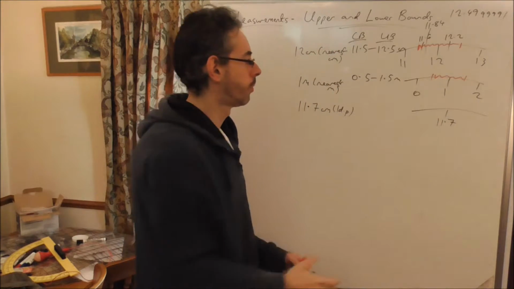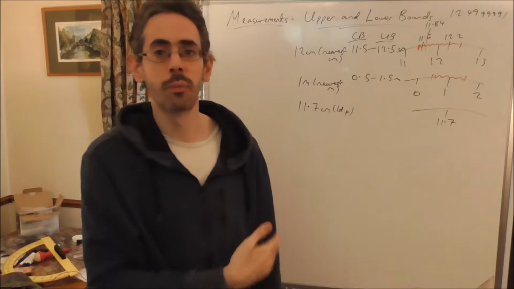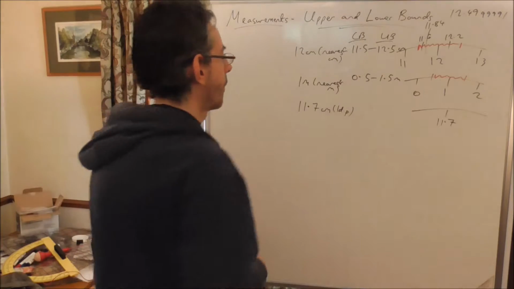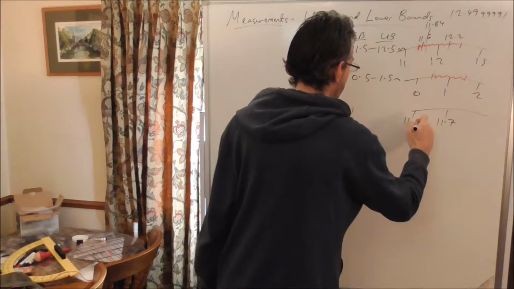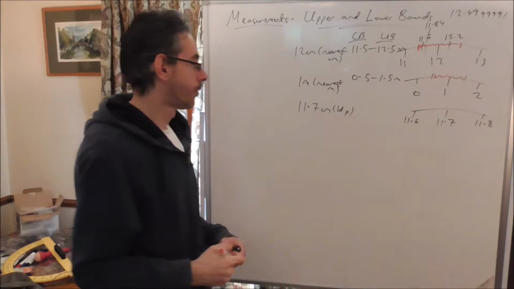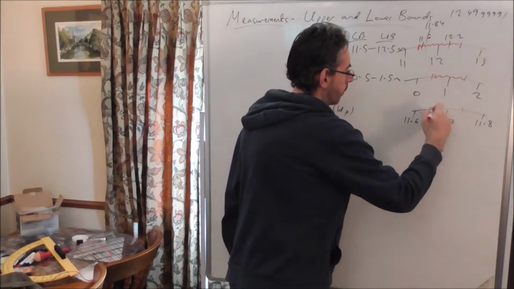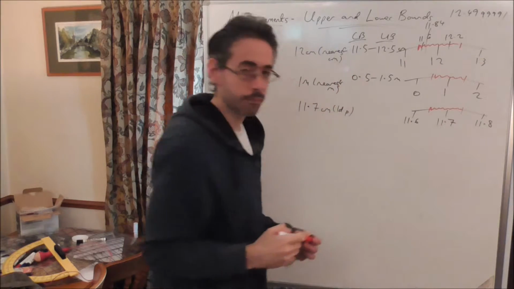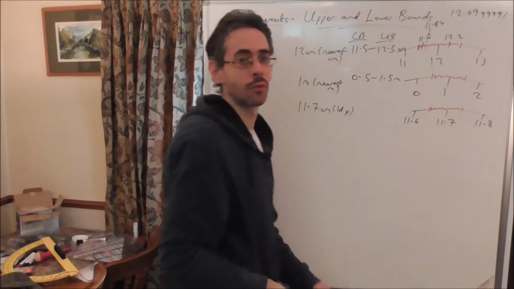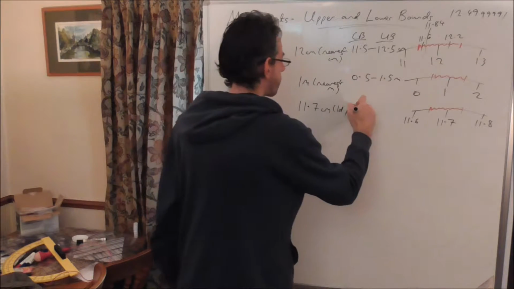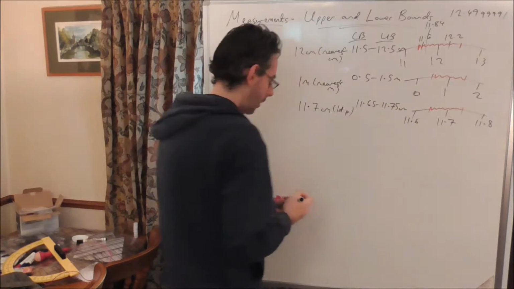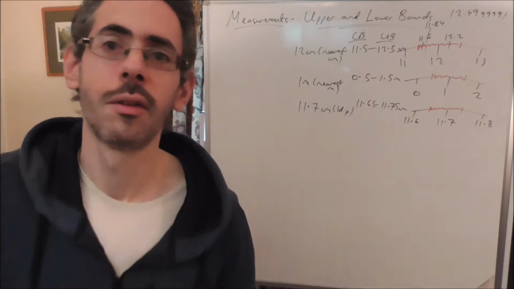Well, it rounds to 11.7 to 1 decimal place, which means 11.7 is the 1 decimal place number that it's closest to. So I'll just mark the 1 decimal place numbers either side, 11.6, 11.8. So if it rounds to 11.7 to 1 decimal place, it must be in this range. So the lower bound is 11.65 and the upper bound is 11.75. 11.65 to 11.75. And the length of the pen is somewhere in that range.